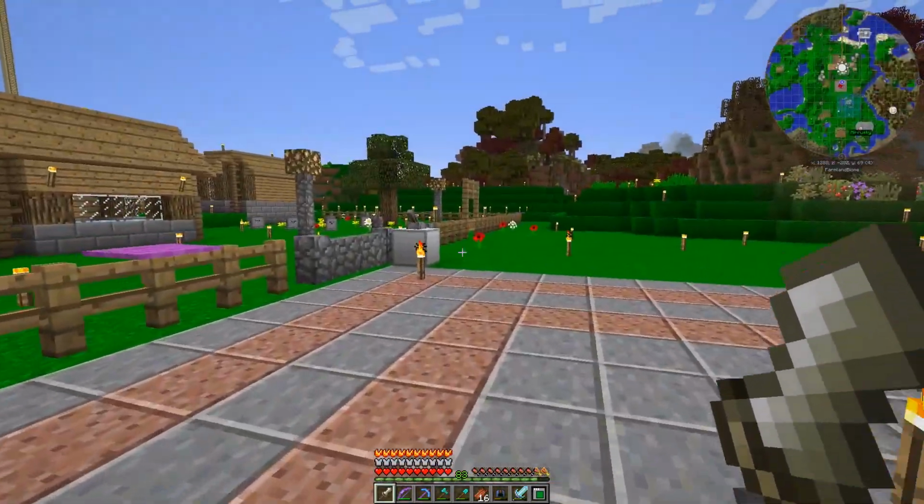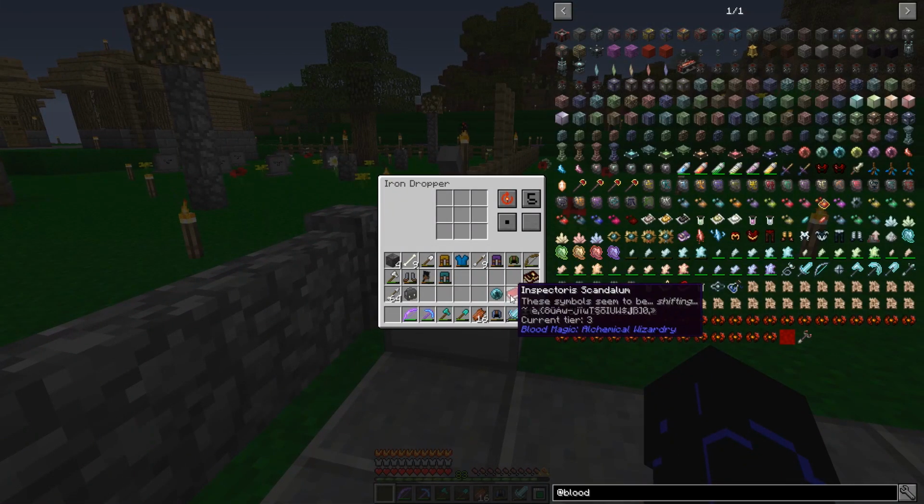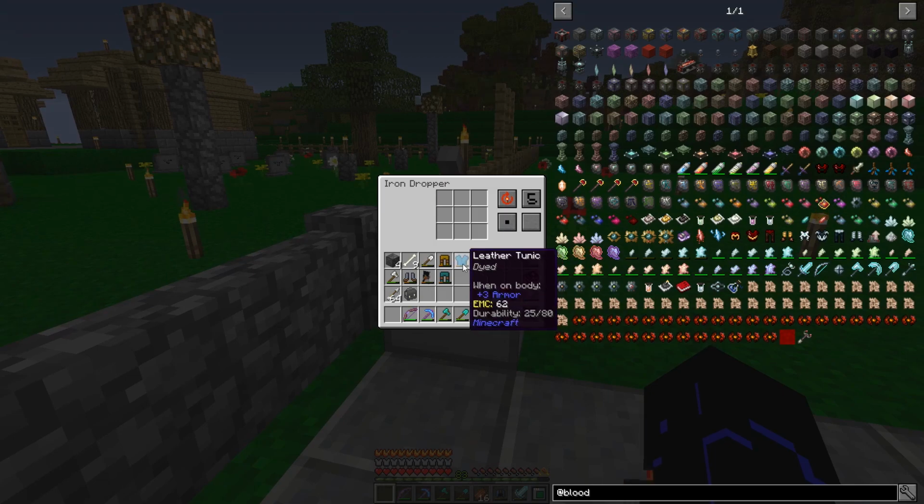And I had found a really cool shield that one of the mobs dropped, but I accidentally tossed it in the trash, so it kind of went away forever. I think that one's got a hoe on it, so we don't really want that one.